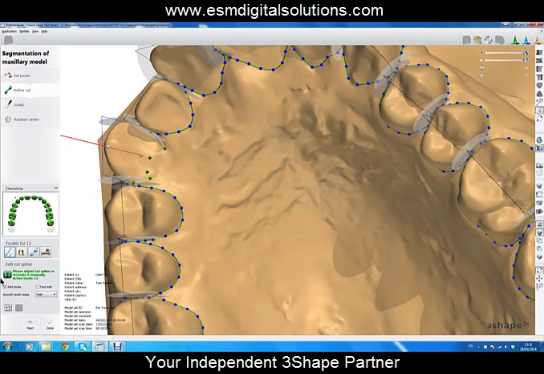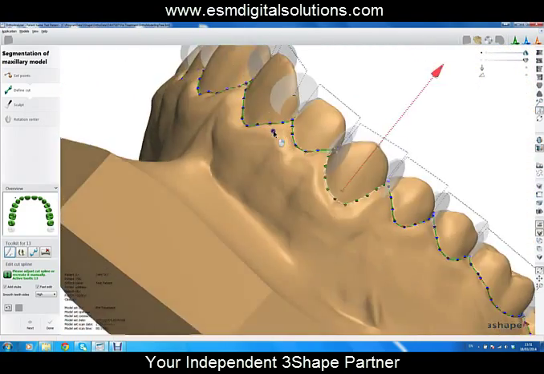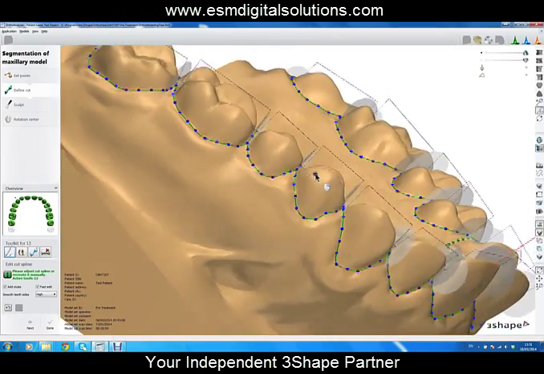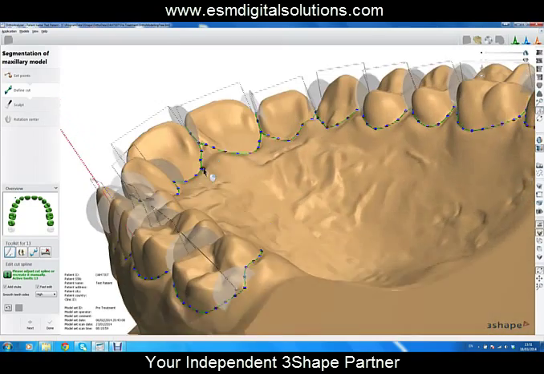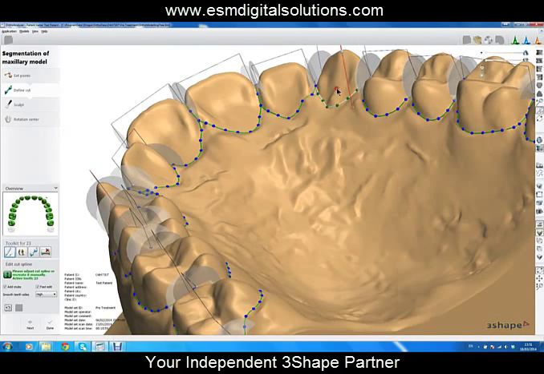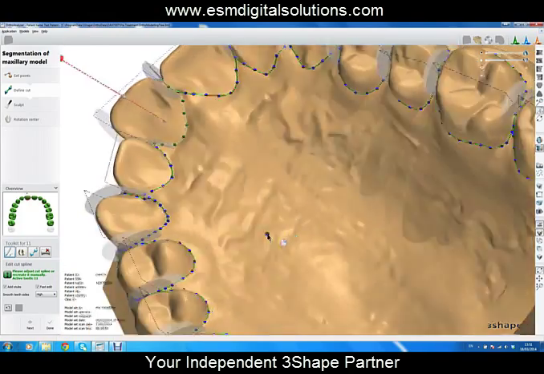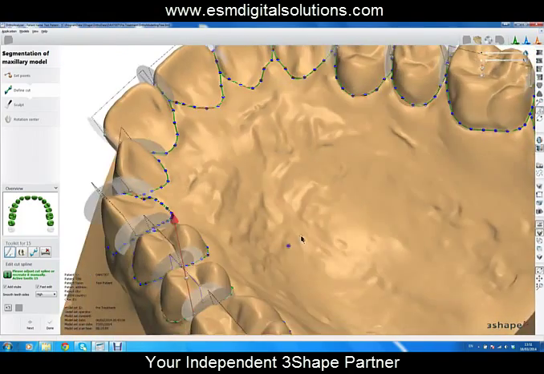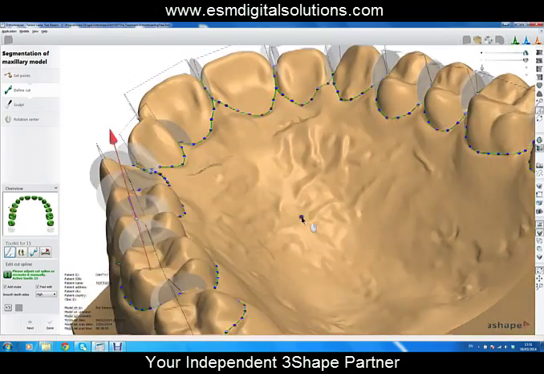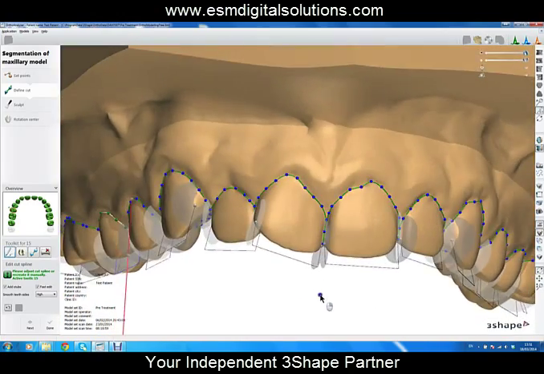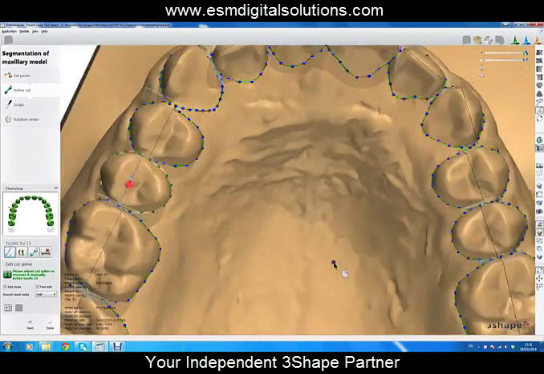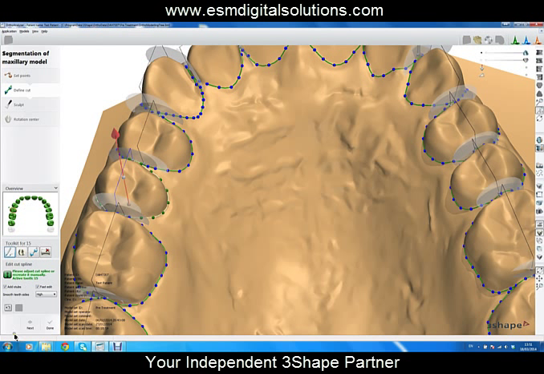An alternative way is to use the fast edit mode. So we have a checkbox here, click on that, allows us to fast edit, and that means we can click and drag and draw in the ideal margin. And we can jump from one tooth to the next using the control key. Hold the control key down and click on the tooth, and that tooth becomes active. But you can see that the software did a great job at identifying all of the margins, so there's very little work that we need to do there. Once we're happy with that, we click on next.